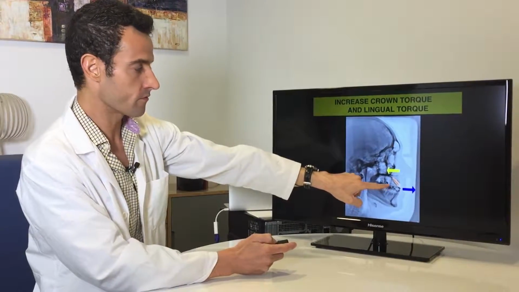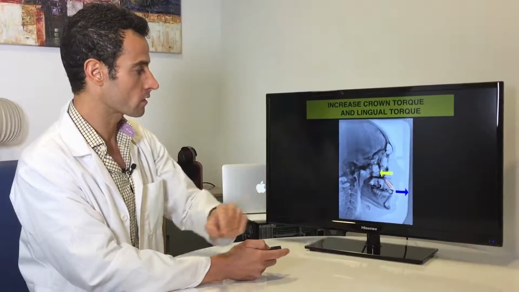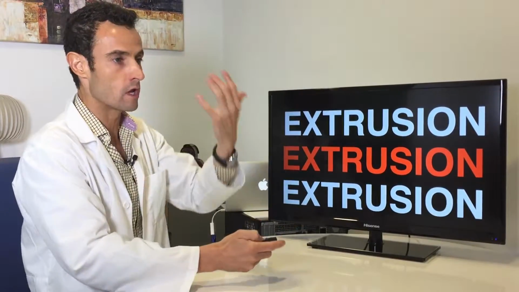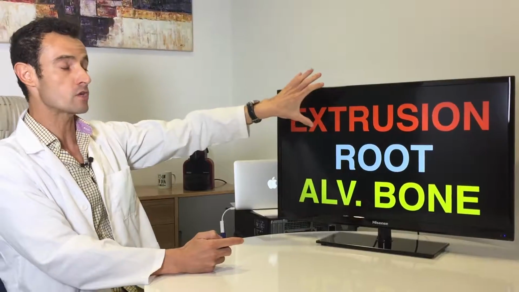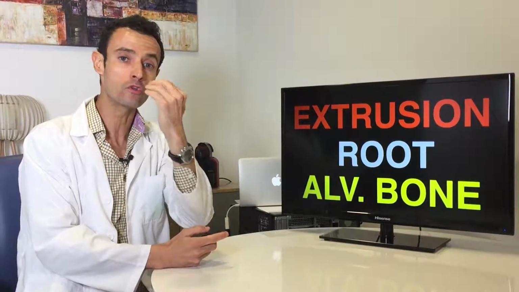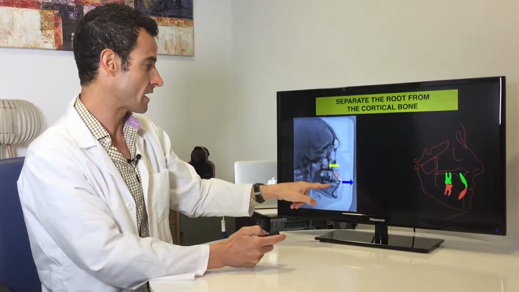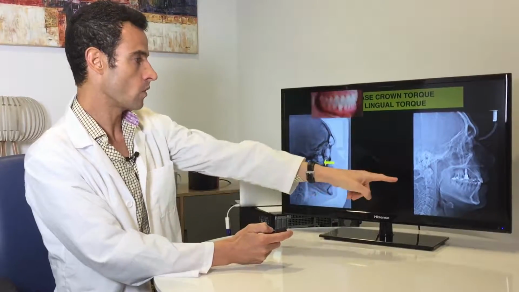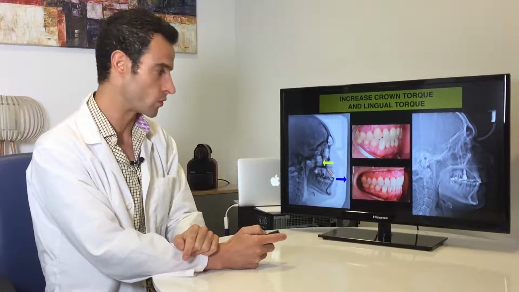We are going to increase the crown torque, the lingual torque, and after that we are going to do the extrusion in order to level the gingival margins. Okay, remember that to do the extrusion we need the root to be inside the alveolar bone. This is very important. Okay, this is the idea, and after that we will go from this situation to this final situation.